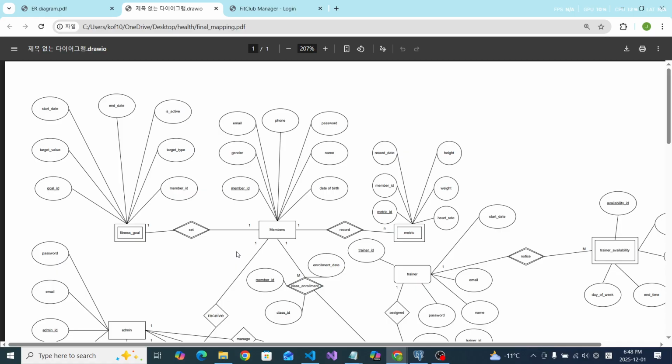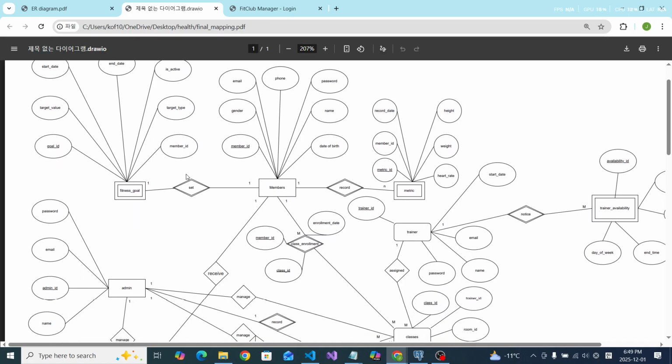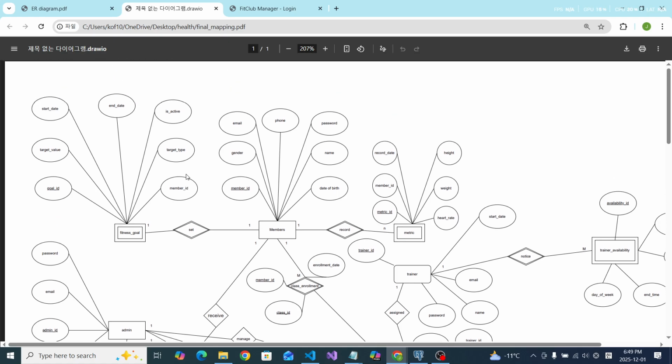Members has a weak relationship with fitness score. It's a one-on-one relationship because I set up the start date and end date in the fitness score. So in this time each member can only have one fitness score.